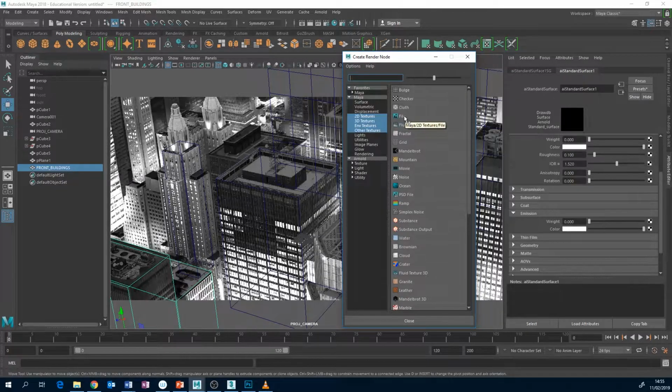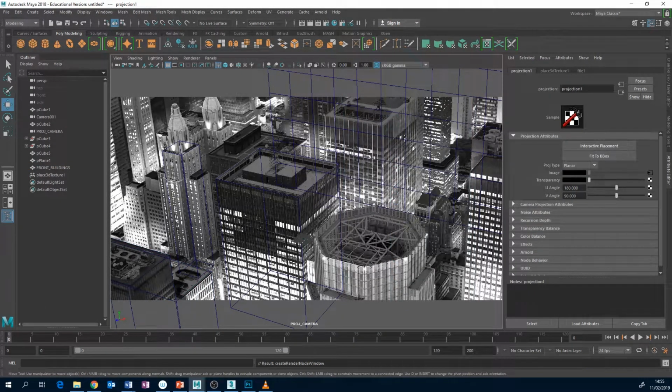Now, this is another tricksy thing in Maya. Rather than just click this, we actually want a right mouse button on file, because you get hidden secret Easter egg options. Normally when you click file, it creates a texture, but we want to create it as a projection instead. And we get slightly different settings that come up when we do that. We've got projection type. So planar just projects it from one particular axis. A whole bunch of different options just here. We want the one right down the bottom, perspective.